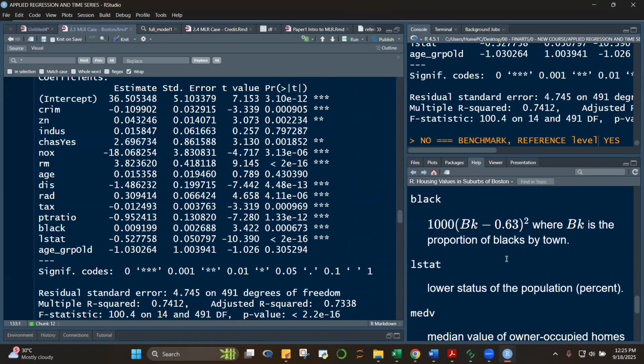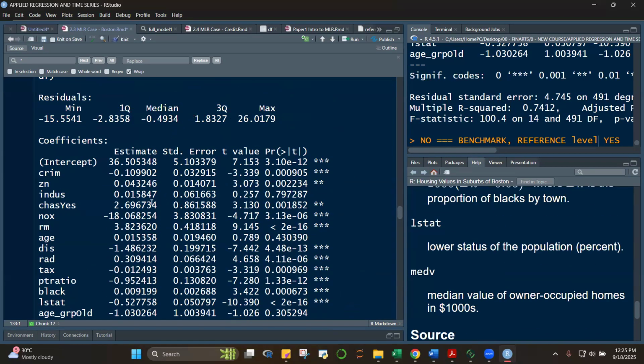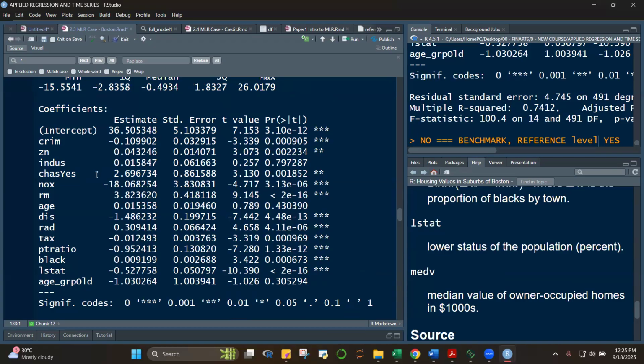The median value is, here, in thousands. Houses that bound Charles River cost $2.7 thousand more than houses that do not bound Charles River, ceteris paribus.